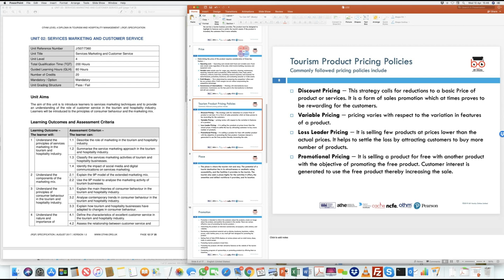But whether the organization makes money or whether they recover that money in terms of the volume of sales happening, only the company would know. But in some of these cases, these promotions which are related to price could be loss leader pricing. And then you have promotional pricing. So here, when you buy a product, you get another product free or 50% off, is actually a promotional price to say they want to increase the volume of sales happening.